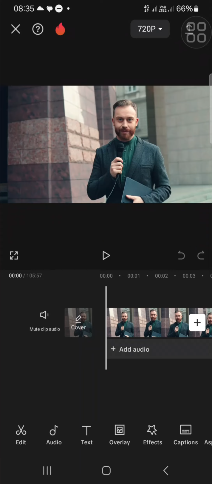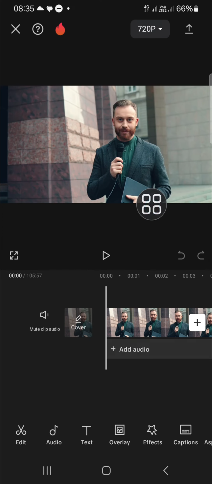In today's video, I'm going to show you how you can add red face effect or angry effect to your video in CapCut mobile application. Okay, let's get started. Here I have prepared my video on my CapCut application, and I'm going to add the angry effect to this video.